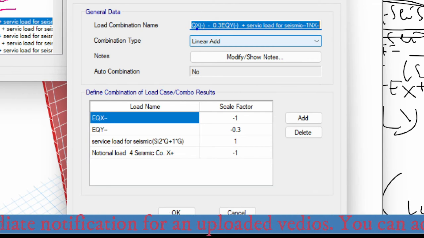just by changing. For example, in this case it is negative x minus, and we'll have also negative x minus, that will be combined with 0.3 EQ y plus the service load for seismic, which is this one.